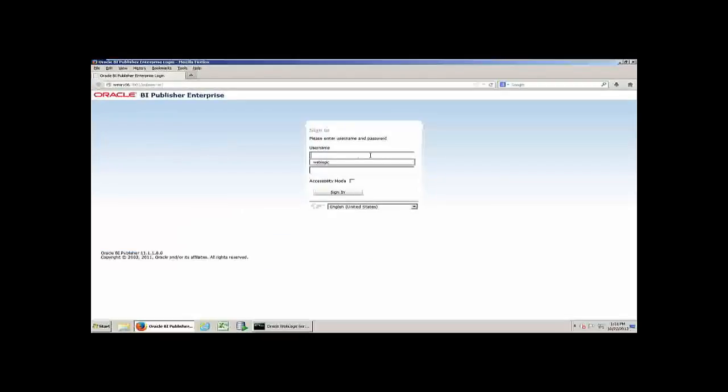So I'm going to go ahead and log into BI Publisher. Now, again, this is BI Publisher Enterprise. These are licenses for JD Edwards, and you have free licenses of these if you're going against the natural schema of JD Edwards. What that means is that if you want to use this against custom tables, that would require basically a non-restricted license. However, this is a great way, if you have OBIEE as a standard in your company and want to leverage some of the more real-time reporting against JD Edwards, this is the perfect fit for that.